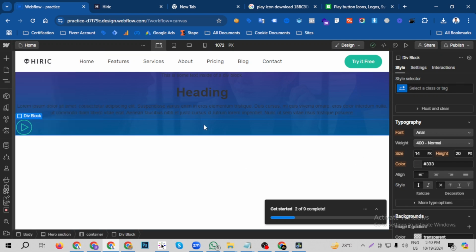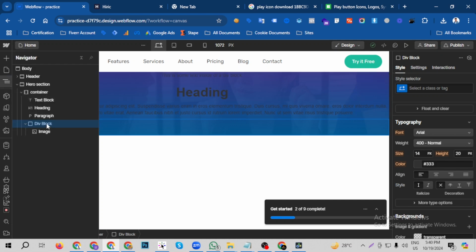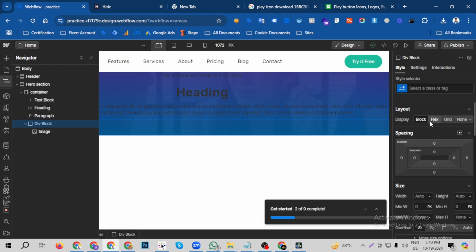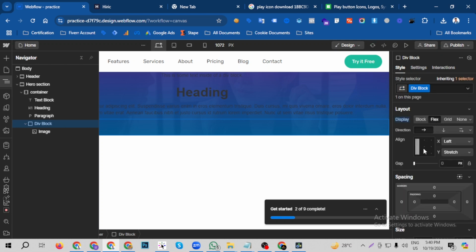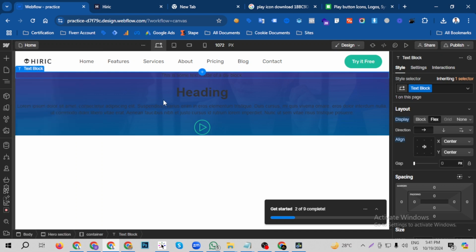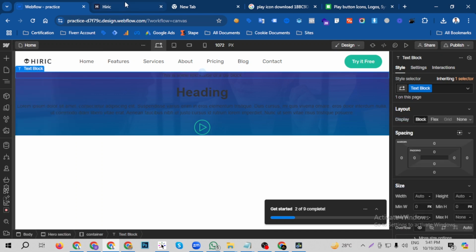If we want to place it in the middle, we have to select the block, then find the layout option, display. We have to add flex and set the alignment to center, so that when we add it, it will be centered.